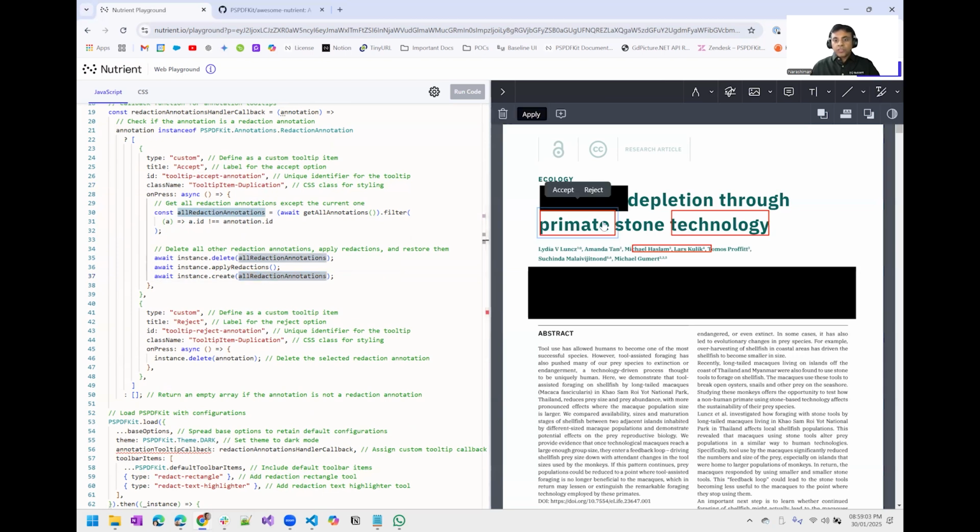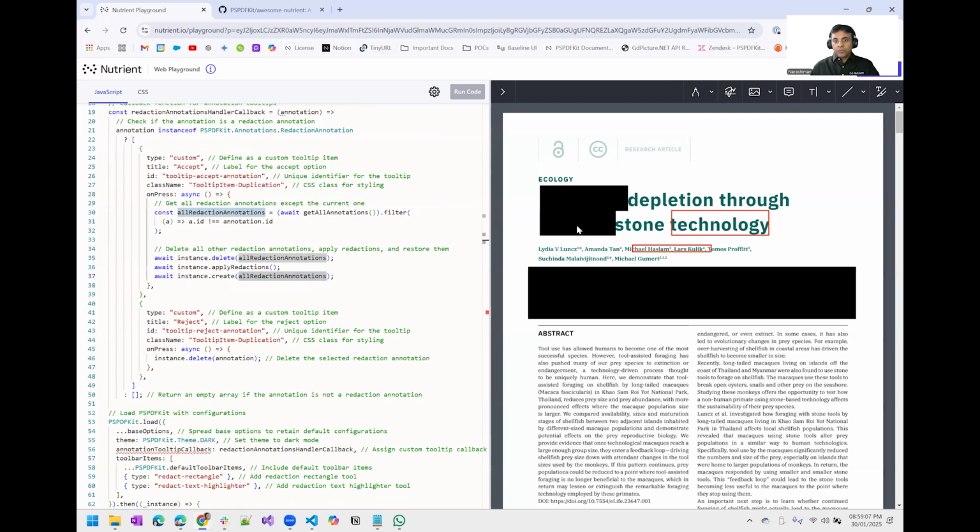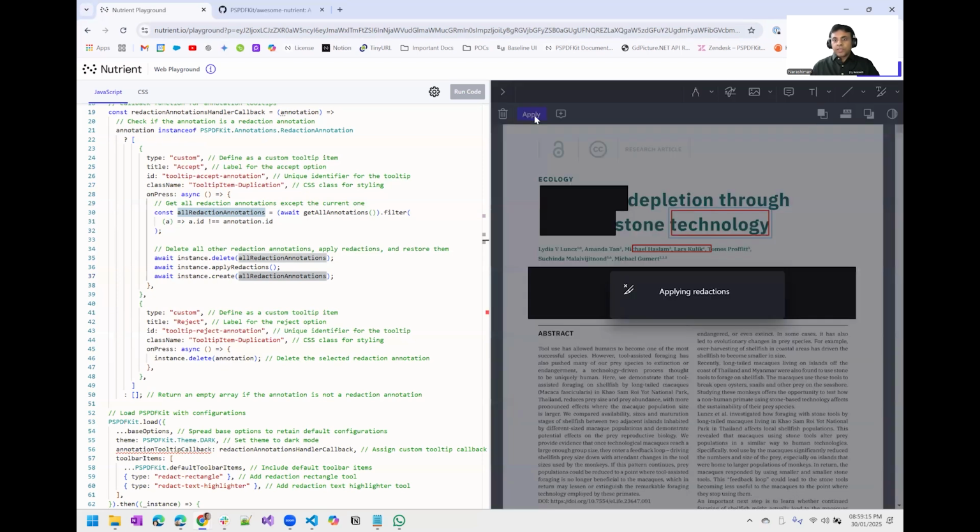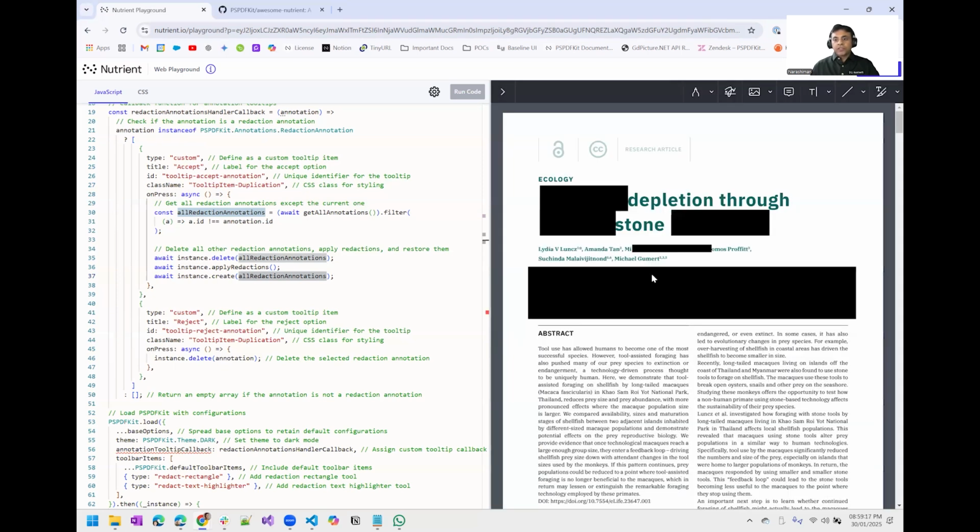That means once we accept it, we delete all the annotations, redact this one, and add all the redaction annotations back on the page. Since applying redaction applies to the whole page instead of one particular redaction annotation, that's the reason we have to remove them and add them back.